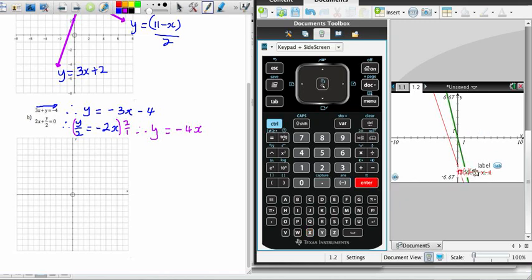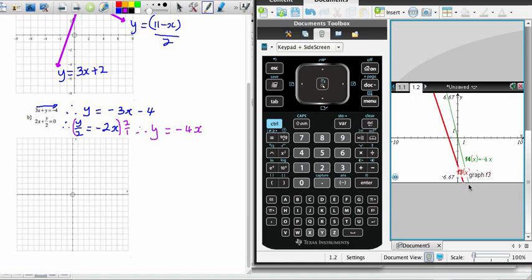Okay, and as we can see from here, we've got a point of intersection, or the graphs appear to be heading towards each other, but we cannot see the point of intersection, and so we're going to need to modify what is known as the window, and the window is what we can see on the axes. Here we have the x going from minus 10 to 10, and the y going from 6.67 to minus 6.67, and based on the behavior of the graph, we need to be in the fourth quadrant, but much lower down, so we need our lower bound of our y value to decrease. We need minus 10 or 20 or maybe even 30, and similarly for the x, we may need to increase that depending on where the point is.